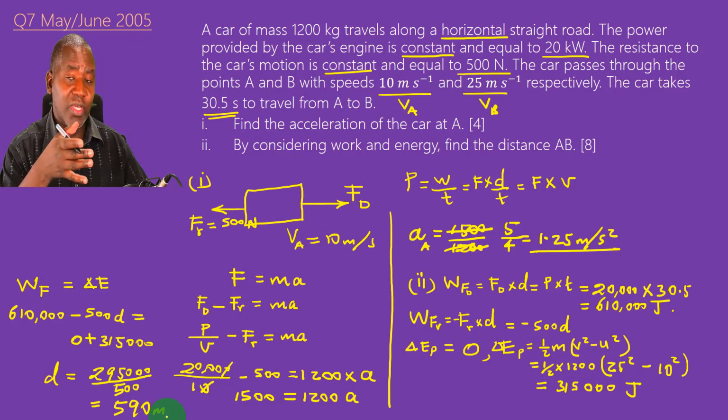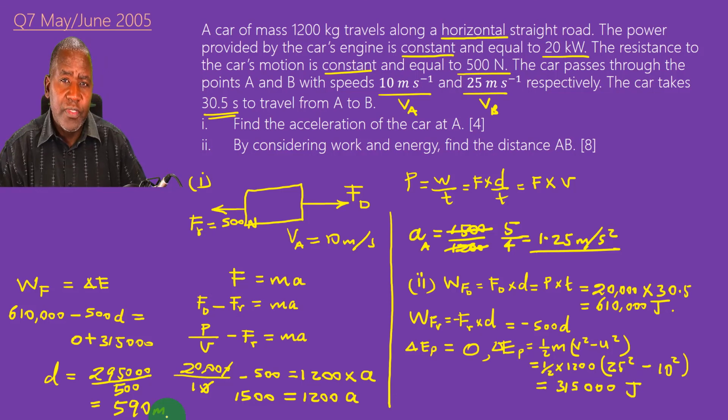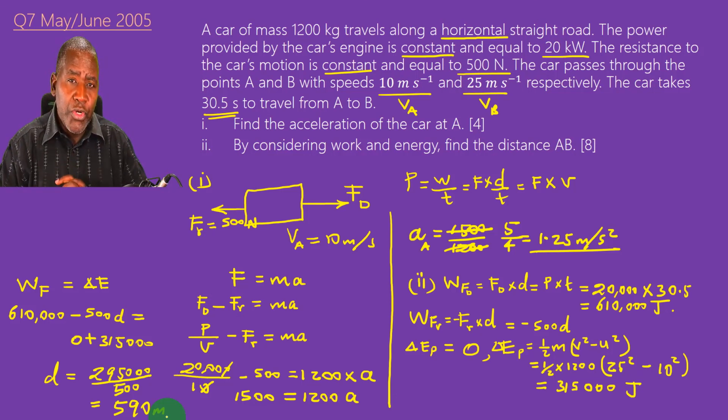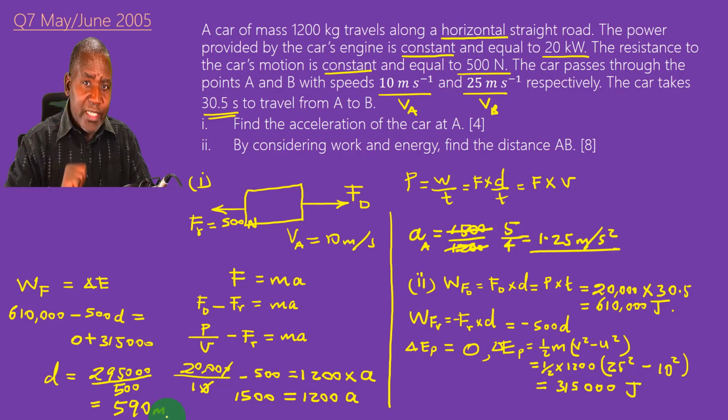Let's see what we have here as far as the 8 marks are concerned. Don't worry about those 8 marks. This is what I would advise. When you're dealing with a bulk question like that, even if it has so many details, summarize it like this. Know that you need to use the equation: work done by external forces is equal to gain in energy. There are two external forces acting, driving force and resistance. Something to remember here, the work done by resistance is always negative.